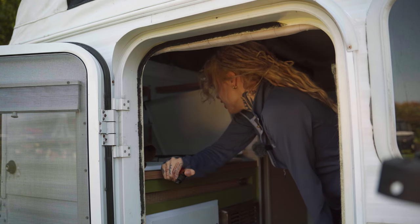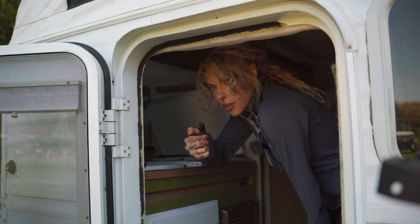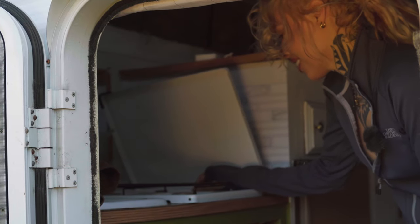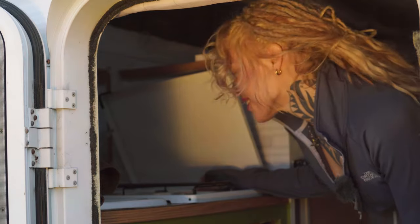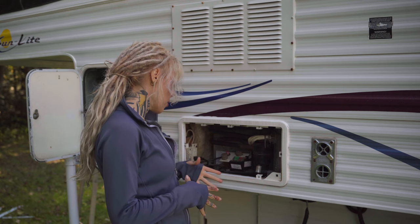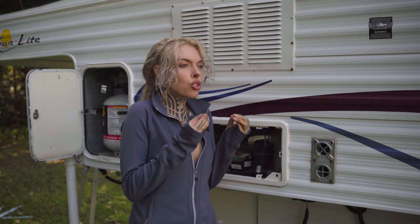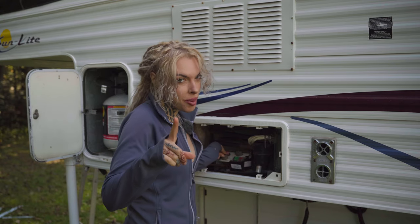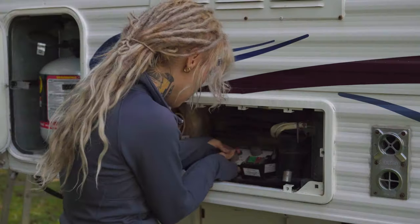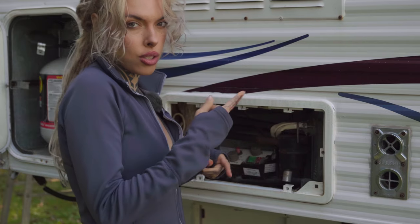We're going to test the stove first. I don't think the self-igniting thing works, so I have to use a lighter for it. The stove works! One for one. Now I've been trying to light the fridge for a while. We were looking everywhere to see where the flame is to see if it's even lit, finally found it. Everything takes so long to figure out. It's not lighting. The guy who sold it to me said everything worked, but we know he's not an honest man. Basically you turn it to high, push it down, but there's no spark — I'm not hearing anything. I know the gas is running through because the stove is working, but the fridge is just not lighting.